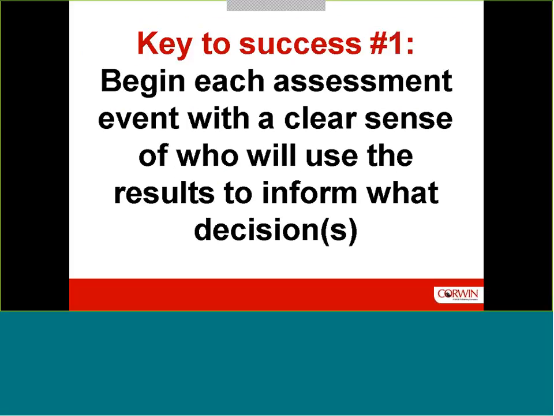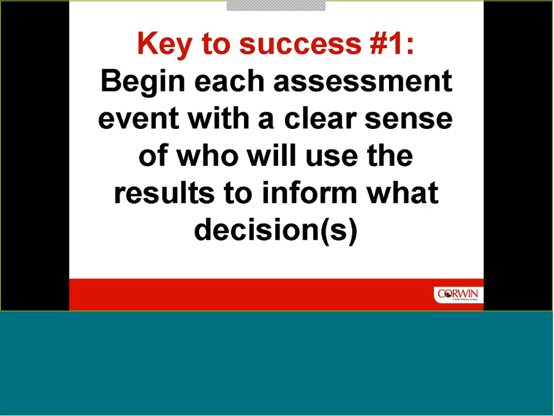So the key to developing good quality balanced assessment systems is to begin each assessment event, regardless of level, with a clear sense of who's going to use the results and what they are going to use them to do. Then we build our assessments to fit the answers to those questions. This is common sense, and I don't see a lot of people doing it. This most recent generation of high-stakes tests would have been a whole lot more productive if people had asked these questions 6 years ago.